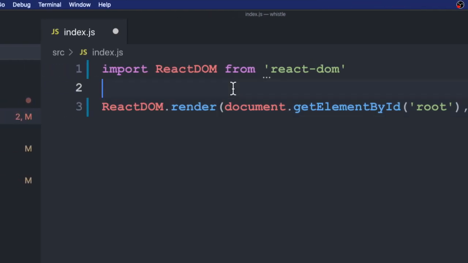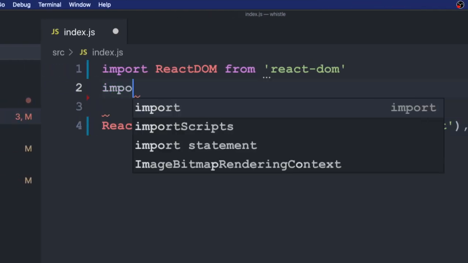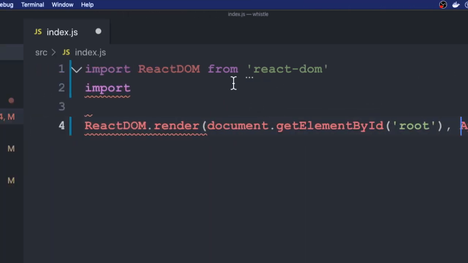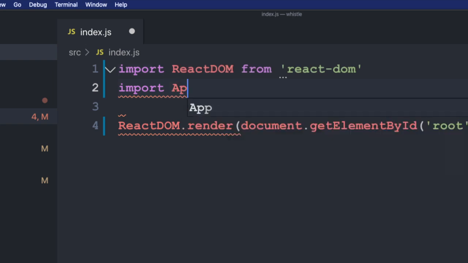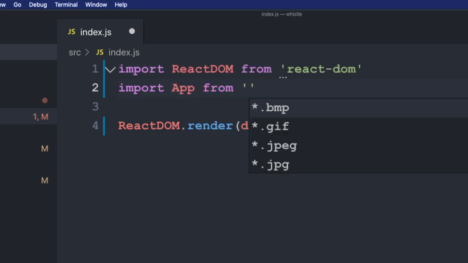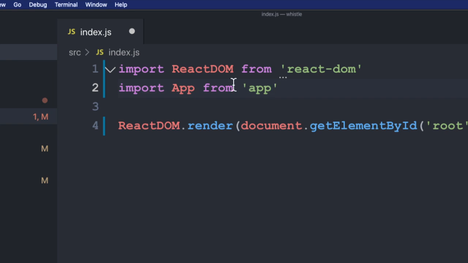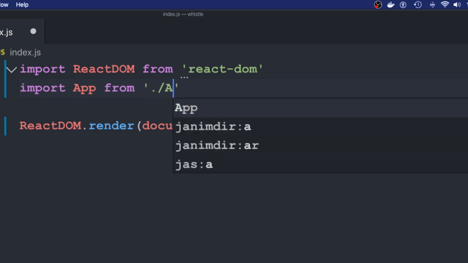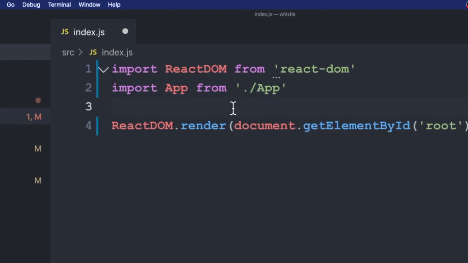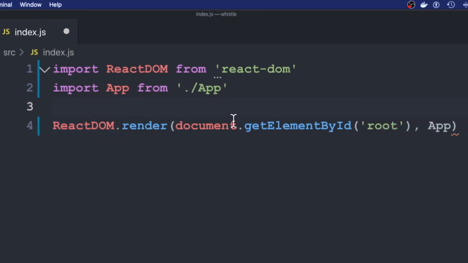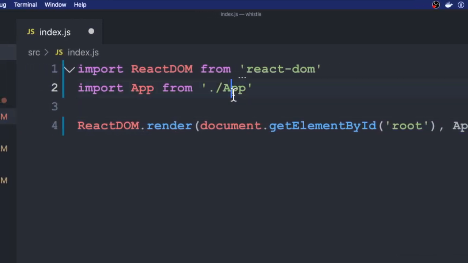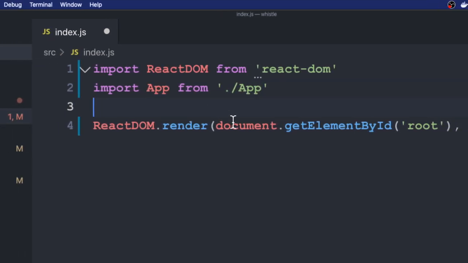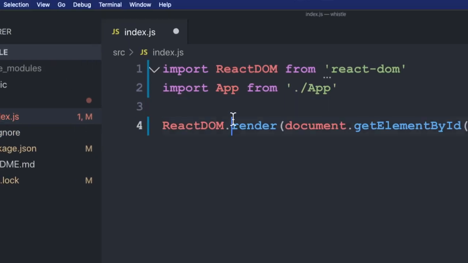And we want to import our app as well. I would generally like to set up my node path so that it imports things relative to src without needing /, but I think this project is small enough where that's not really going to be required. So now I can go ahead and save this.